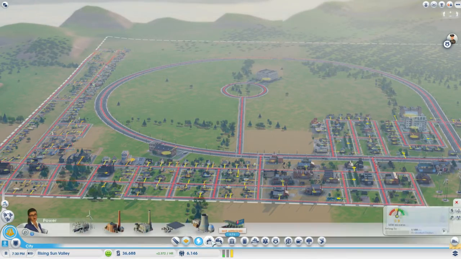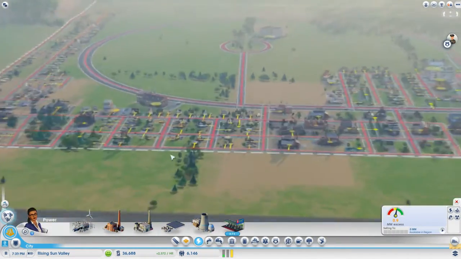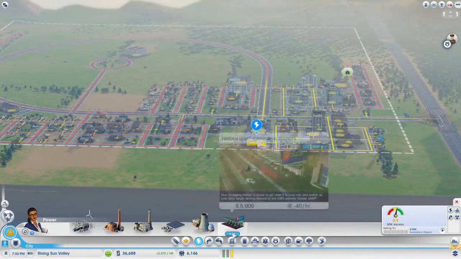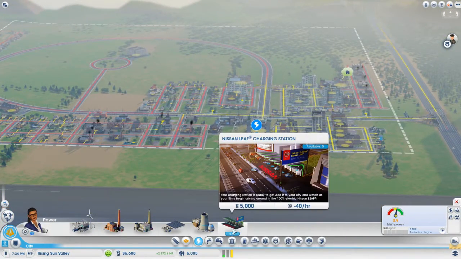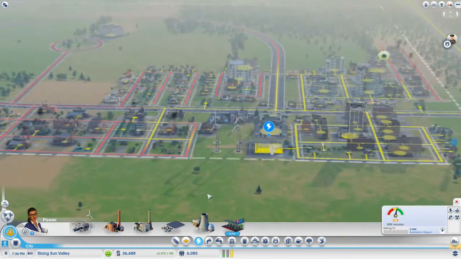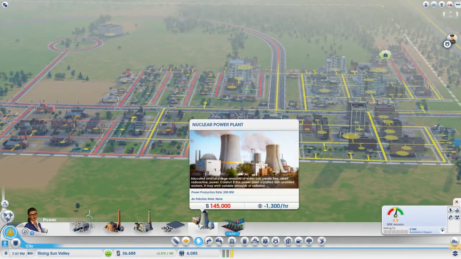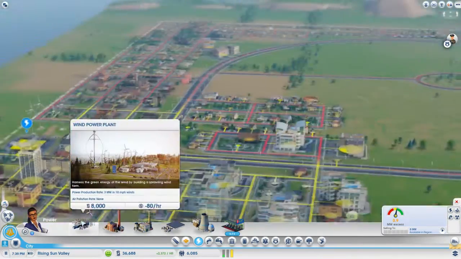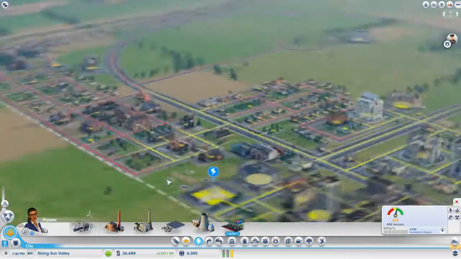Nothing's too bad. Power's fine. Now that I said that, power seems to be okay, although we are quite low on it, and I recently downloaded the Nissan Leaf charging station. Not sponsored by them, so that's enough information they'll be getting there. But I don't have enough for any nuclear power plants. So I'm going to have to start upgrading the wind turbines.